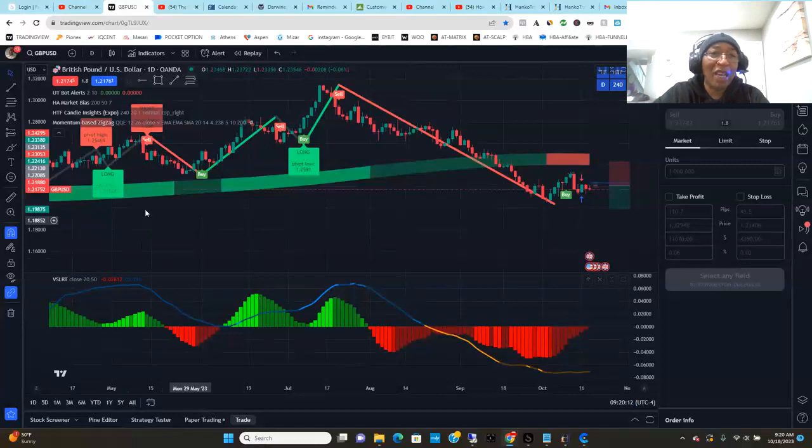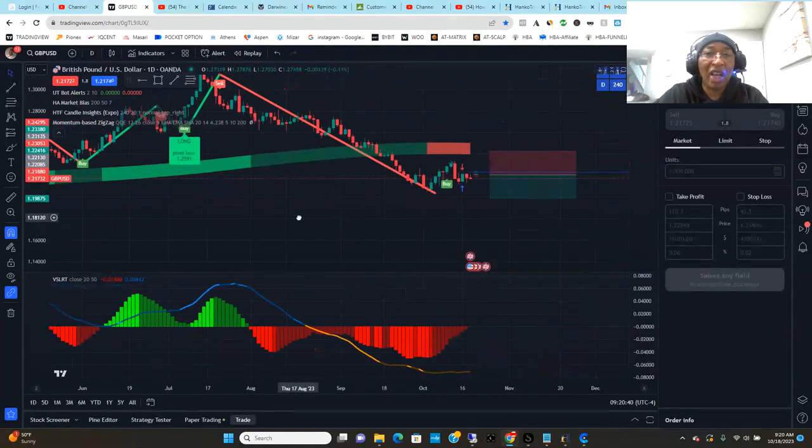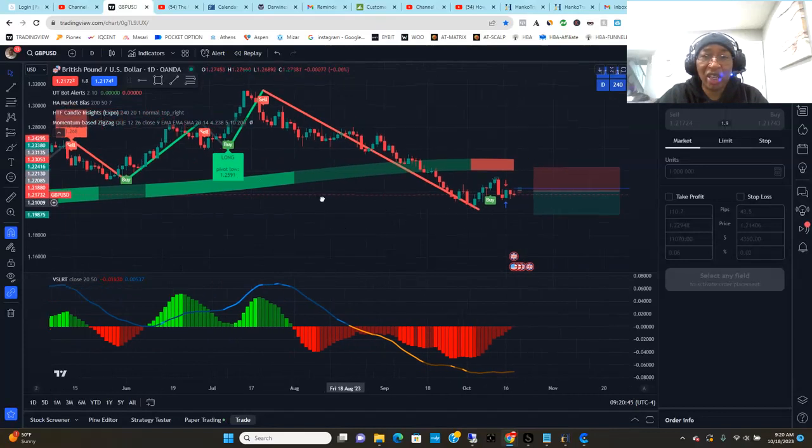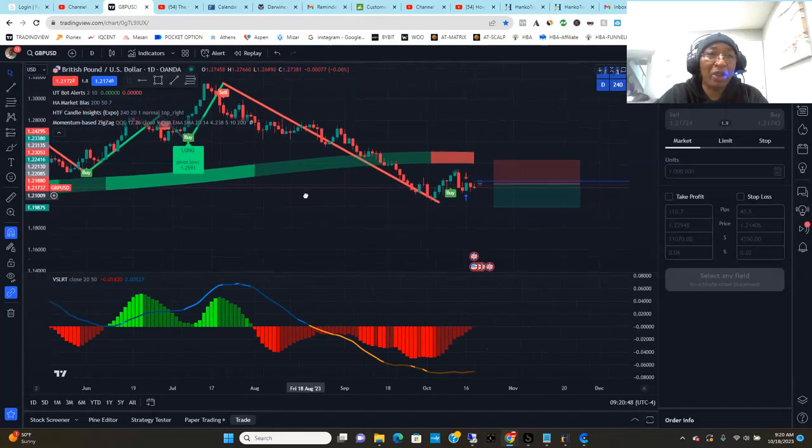Once you upgrade, it allows you to use these indicators. They are free indicators on Tradingview. You don't have to pay for these indicators. But with a free account, you can only use up to 2 of these. And we need more than 2 so that we increase the probability of winning. Because if you just use 2 indicators, they might tell you take a trade, but then the chances of losing are extremely high. But if you have like 4 or 5 indicators that are in agreement, you increase your probability of winning. The confluence here increases your chances of winning the trades, and that's why we're using indicators.